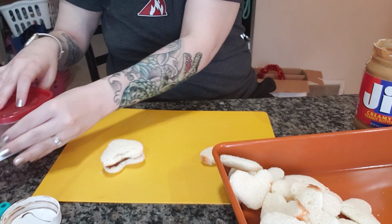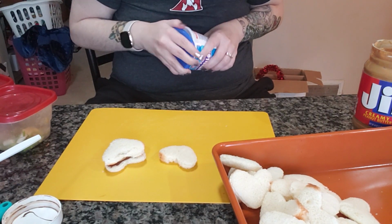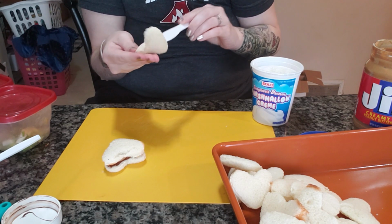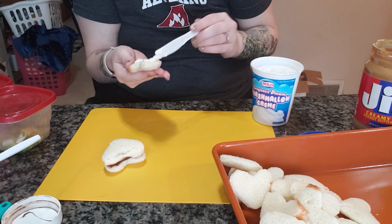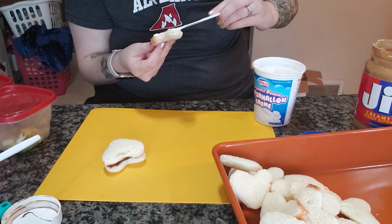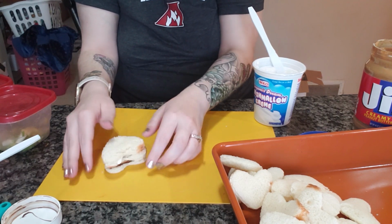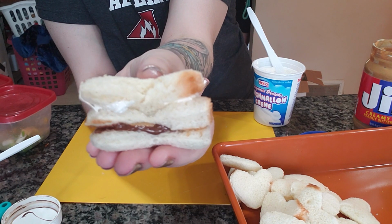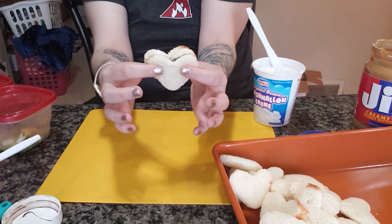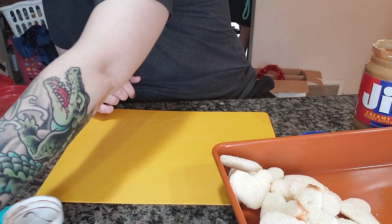Got too many ingredients open. Then the last ingredient that we're going to put on the bottom of this one is going to be some marshmallow fluff. This stuff is so sticky. Okay, and then right on top, try to show you all the different layers involved. Super excited. Oh, the oven's ready for some other treats to go in. So we have 1 sandwich complete of that sort. Go ahead and set those treats aside, the sweet ones.